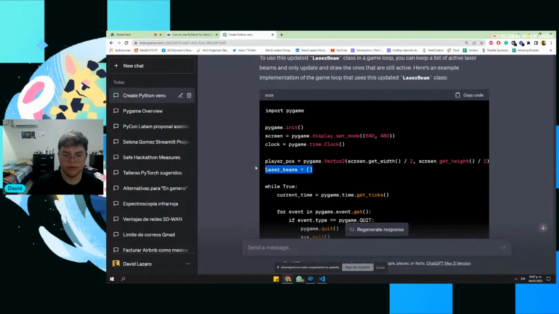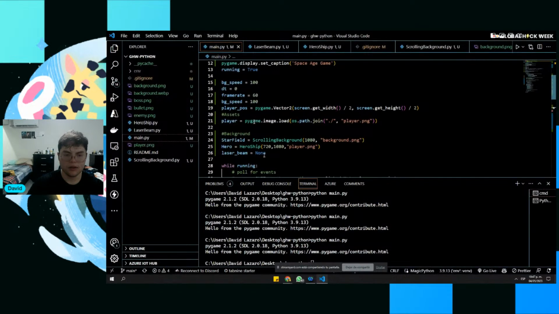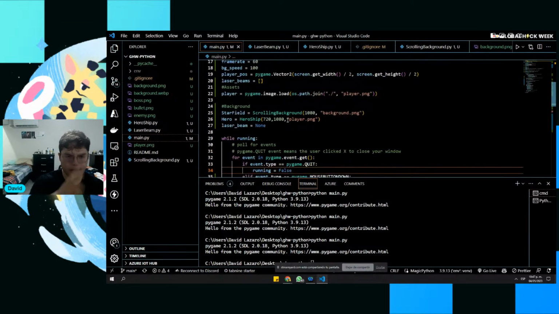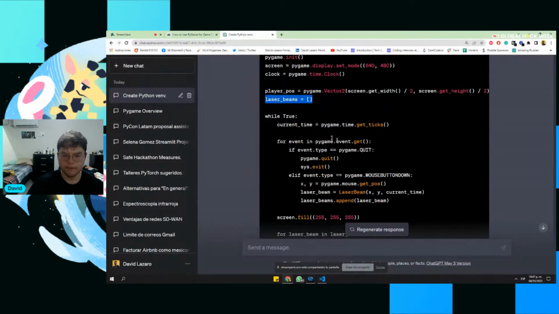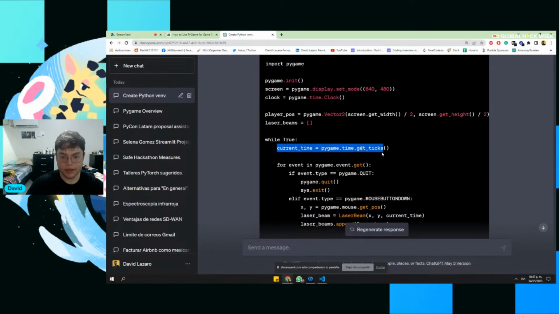All right, so first we initialize an array, for the player position. After initializing an array, we just need to plug in and modify this into laser beams.append. All right, so current time is going to be equal to pygame.time.get_ticks.